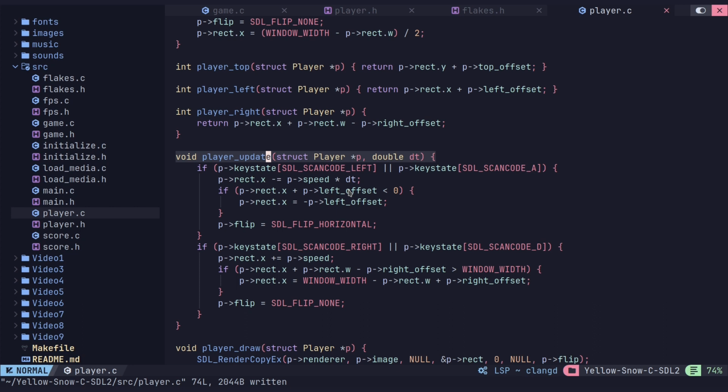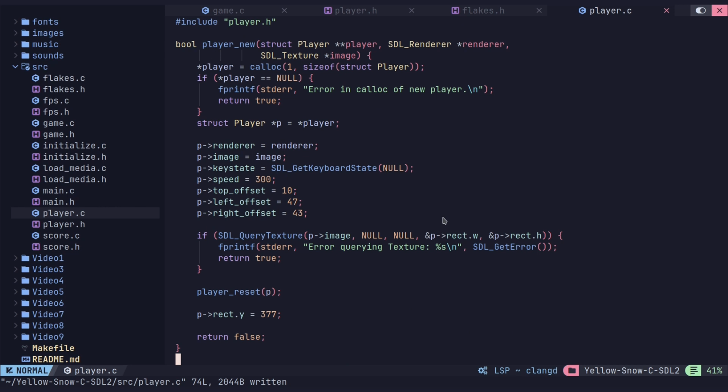continuous speed of movement. So let's say you had a Raspberry Pi generation 1, that doesn't have very much power, and it's just able to boot up a desktop, and then you run this, you might not get 60 frames out of it. But if you get 20, 30, 40, and it's jumping all over the place, your game will still look okay. It should still move correctly. If your frame rate drops too much, like 10 or 20 frames a second, you're going to really see it, but it's going to be moving at the correct speed, just choppy because the frame rate is so low. So that's what we need for the player.